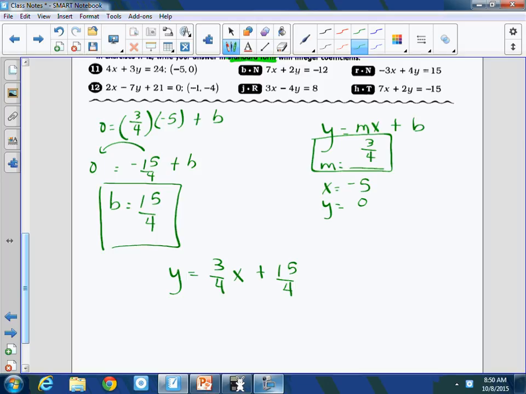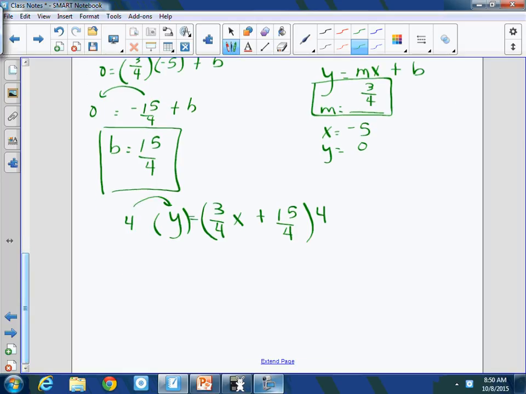Unless it's simplified. So I cannot have that dangling 4. You can change the x first and then multiply. It's really not a big deal. What's 4 times y? What is 3/4 times 4? Remember, you don't even think about it. The denominators go away, it's just the numerator, right? And then 4 times 15.